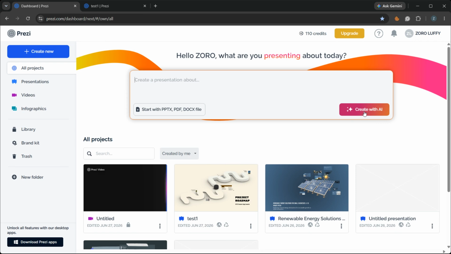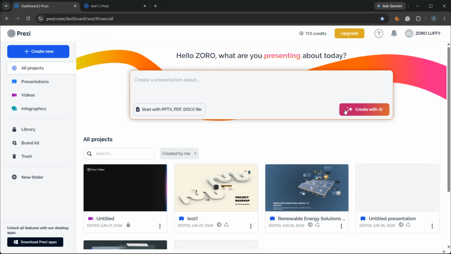Instead, you can let Prezi create the base structure, then customize it with your own examples, class content, and teaching style. This is especially useful when you're short on prep time or need to build presentations for multiple classes. You can use AI to get organized quickly, then refine the presentation so it matches your lesson goals. It is a simple way to speed up planning while still keeping your teaching personal and effective.